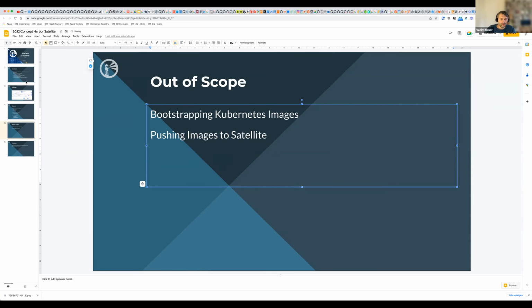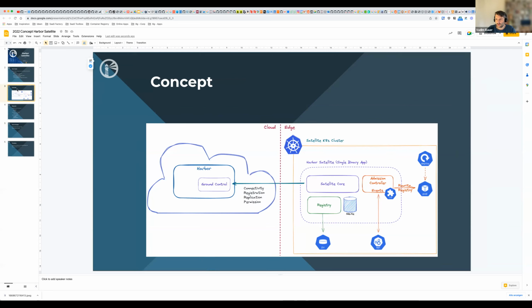But my goal is not to fork Harbor core and take everything out, but to see if we can cherry-pick functionality that is well designed in Harbor that we can take over. Because having a full-fledged Harbor core running as a satellite, we would need to extend Harbor core and modify it so that it can run in these use cases. It may be working, it may not, but I would not start doing this immediately.